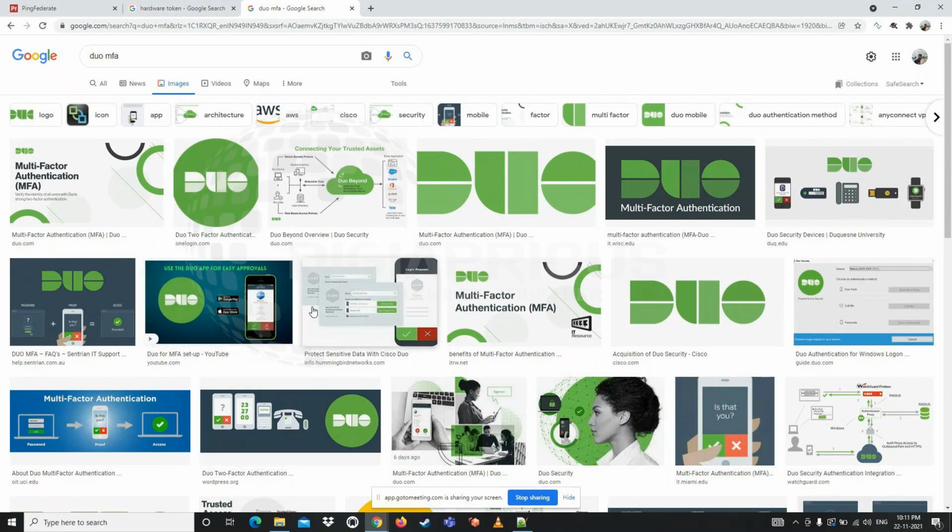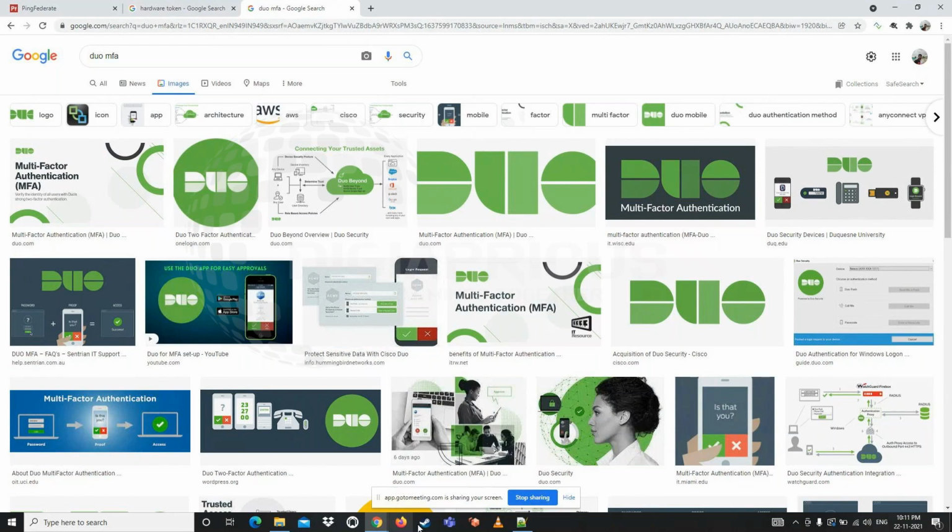A lot of organizations partner with some kind of MFA providing solution, like Duo MFA, Microsoft Authenticator, Ping ID. They partner the solution with them, and then the users can install it on their iOS devices or Android devices. Once they install it, they will automatically get the 6-digit passcode on their mobile phone. So that is something you have.